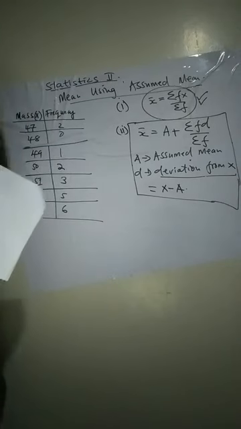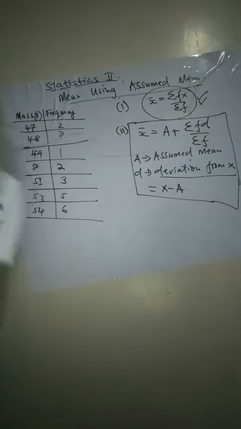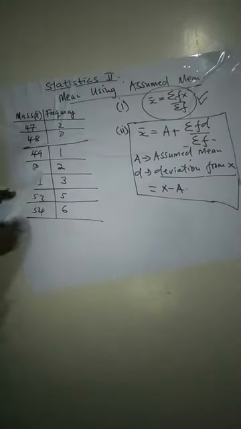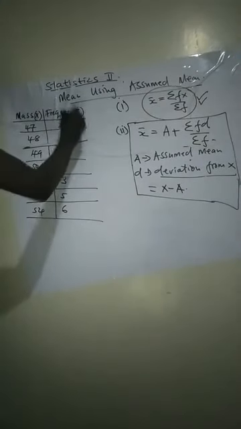So in this case, the mass is basically the value of X, because this is ungrouped data. I will also demonstrate how we use the same formula in the case whereby we are given grouped data. In this case, the data is ungrouped. So we've just said this is the formula, and you notice that frequency is the value of F.